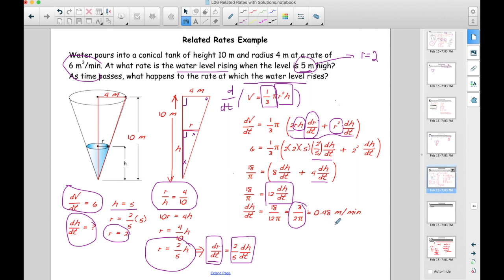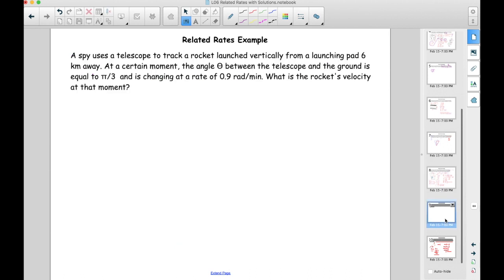So hopefully you're sort of getting the hang of these. No need to panic. What's the question talking about? Write that formula out first. You might want to just take the derivative with respect to time so that you can see what you're going to need. In this particular case, the way I set it up, I could see I was going to need r and I was going to need dr/dt. And then I just went back and was able to calculate those. So one last one to look at.